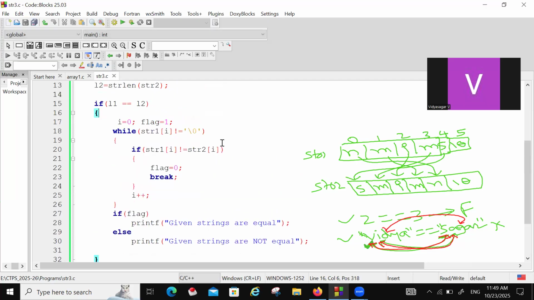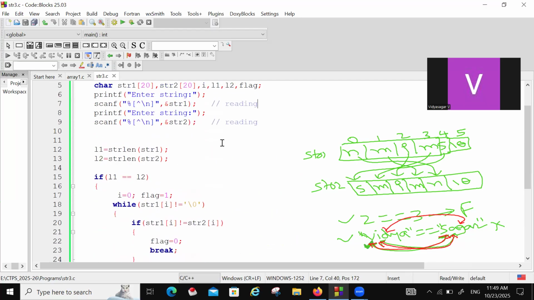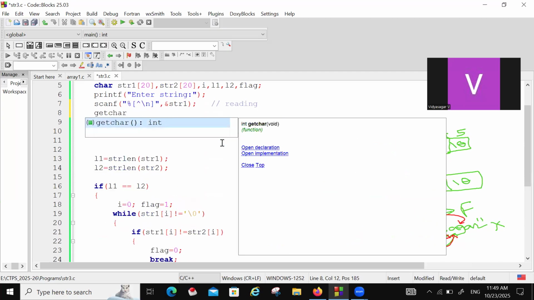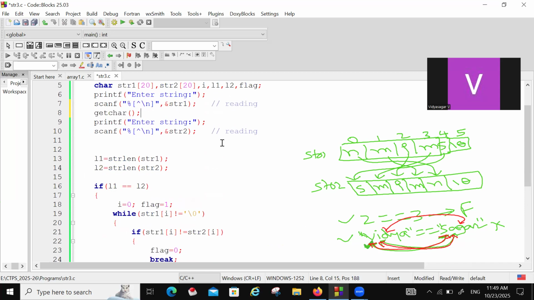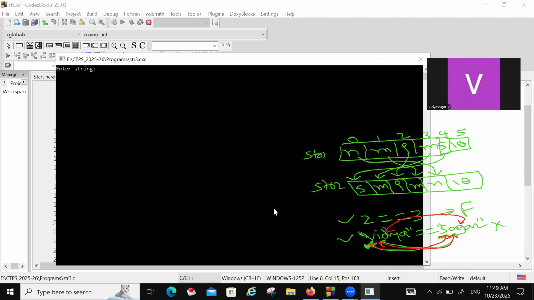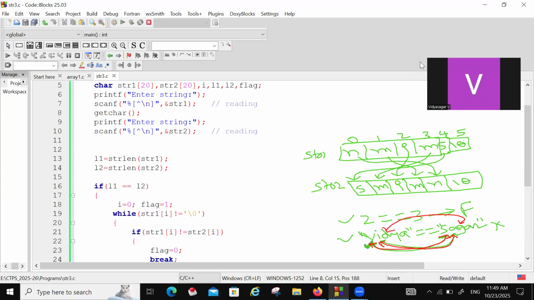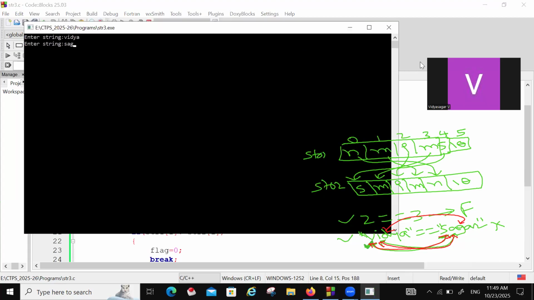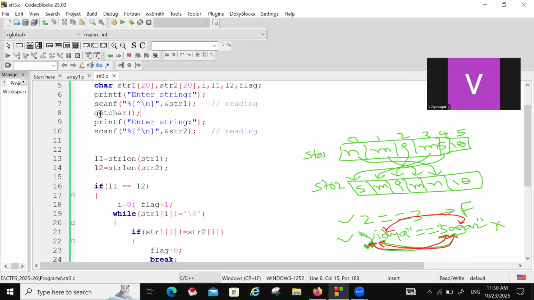So when it is not asking for the second string, you can do one thing: you can use getchar. If the first string is read and it goes directly to the next line without accepting the second string, you can insert getchar.